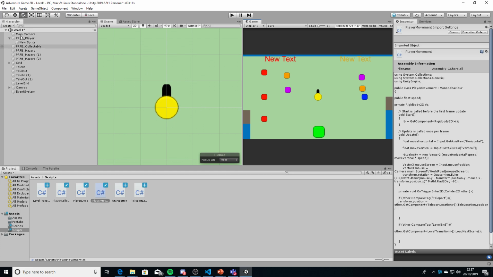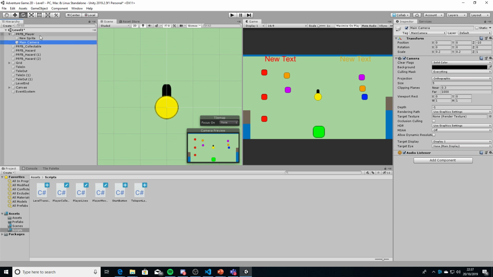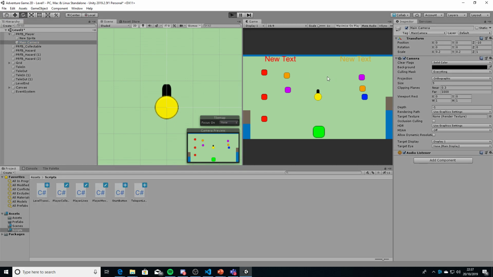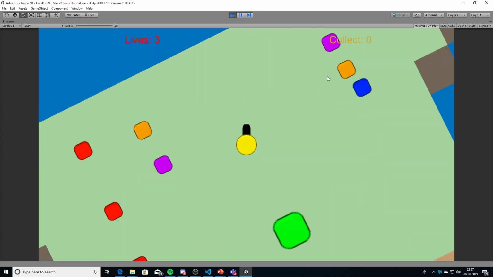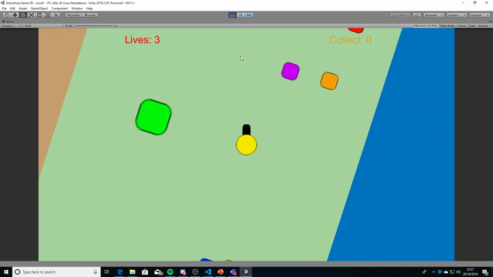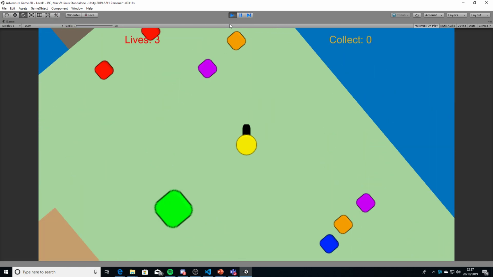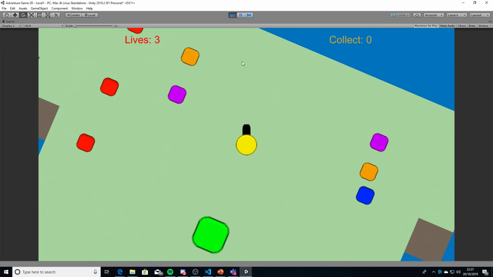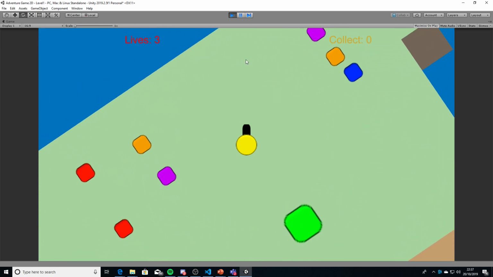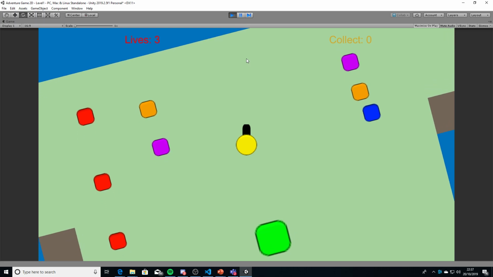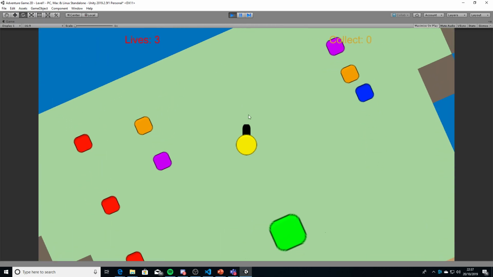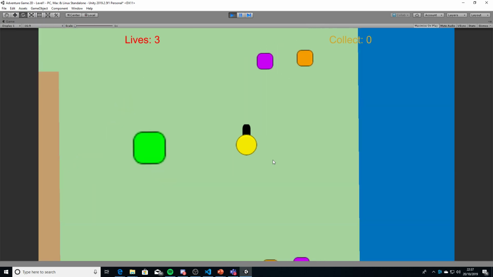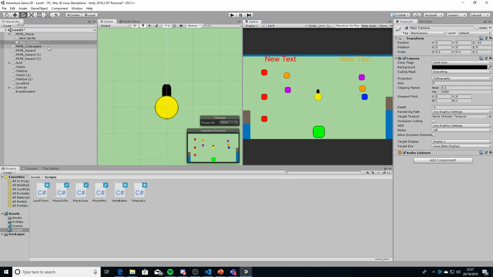And just for a bit more fun, if you are a little bit daft and you do put the main camera on the player, this is what it will look like. Yeah. Can we see why we don't do that now? It's because the camera is referencing the mouse. So unless it's directly in the middle, it's going to do this. If I go like that, it's constantly spinning because the mouse is spinning because it's attached to the camera, if that makes sense. But yeah, that's the first video.